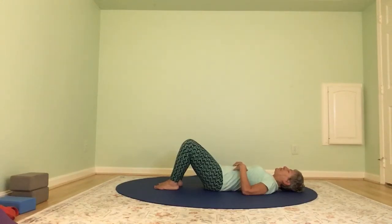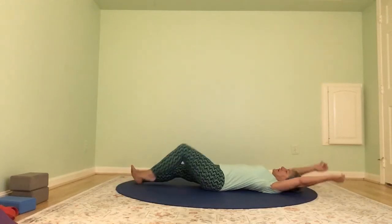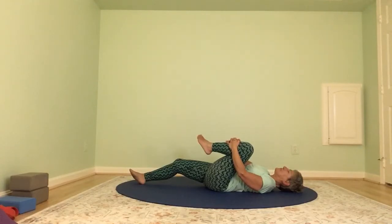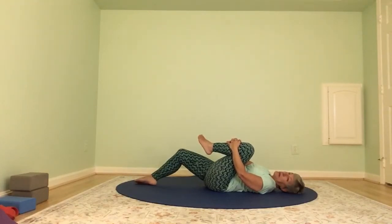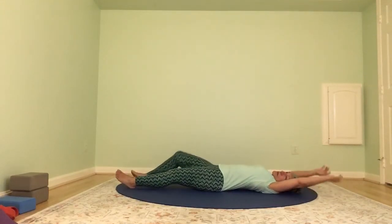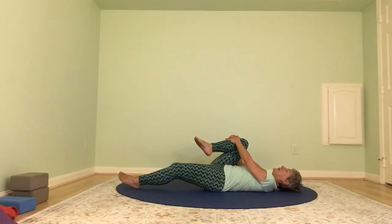Okay, we're going to take both arms and both legs long. Inhale. Exhale, draw just the right knee in. Of course, that left leg can bend if it prefers. Inhale, the right leg long, arms overhead. Exhale, draw your left knee in. You can be holding onto the shin or the hamstring, as always.